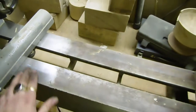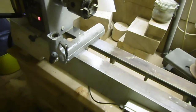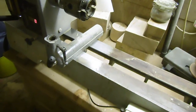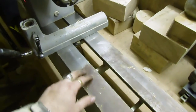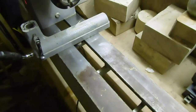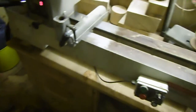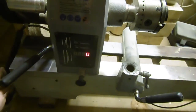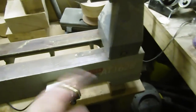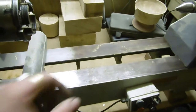And what that wax coating will do, hopefully, is keep the moisture out. If you live in a humid area, it hopefully should stop the humidity attacking your cast iron so easily. You might have to keep putting a coat on every now and again. If you're going to be leaving your lathe for a long period of time, it might be worth moving your headstock as far to the left as possible, tailstock as far to the right, sticking some oil on and putting some cling film, plastic wrap, over the top so it stops the moisture getting to your bed.